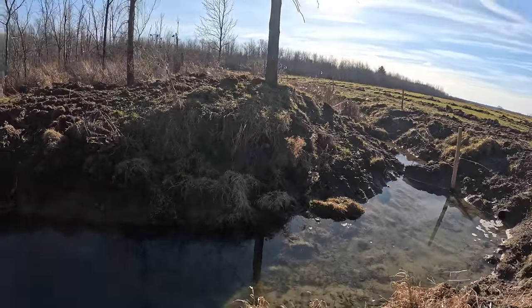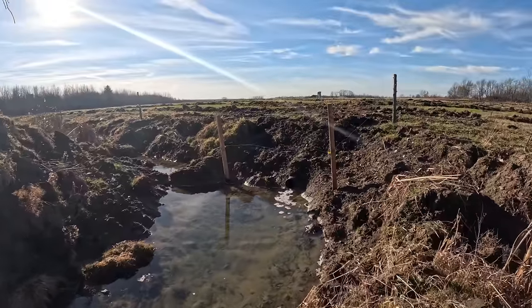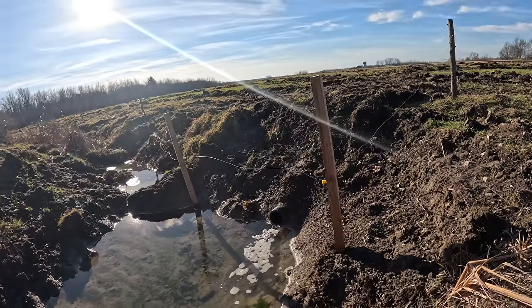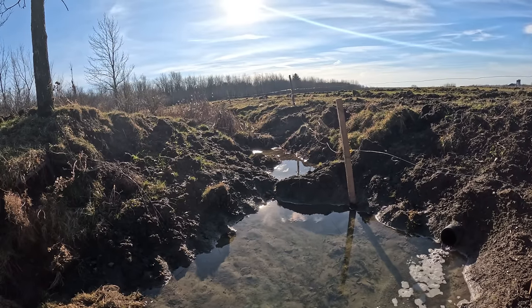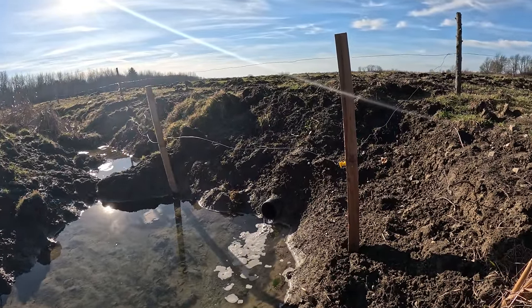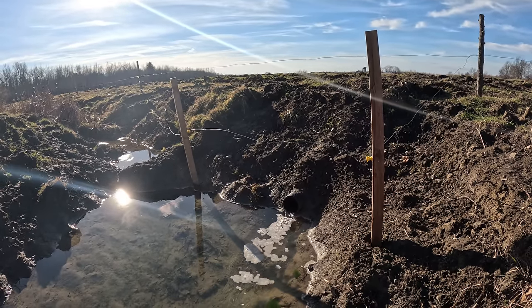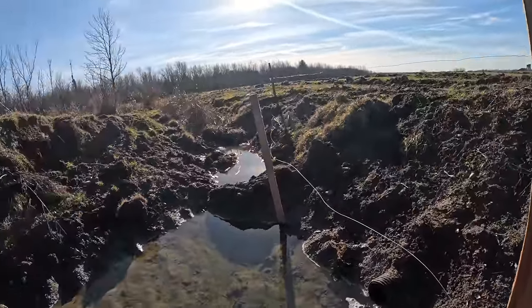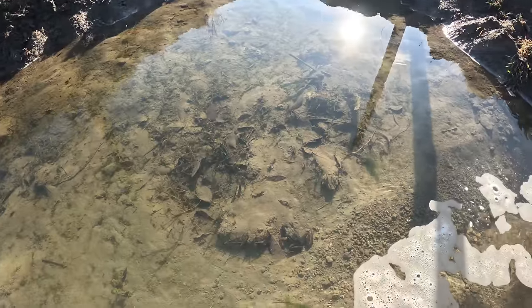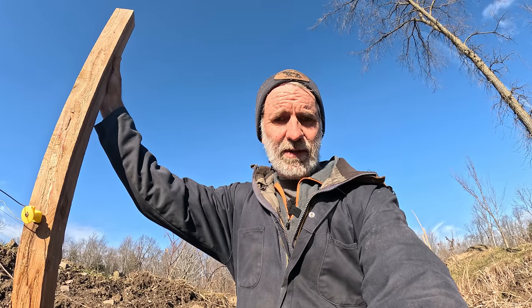So here we are at the other end of the ditch. And here is the main tile coming out of the field. There's still some water coming from that ditch up there, but the tile itself is right here, which is kind of surprising. I thought there'd be even more water than this today. A few days ago, we had a pretty heavy rain, and that tile was three-quarters full. I don't know if you can see this, guys, but there's a frog down there. So anyways, I've been pretty pleased so far with the tiling that we had done. We'll know a lot better next summer as we go through the crop season.